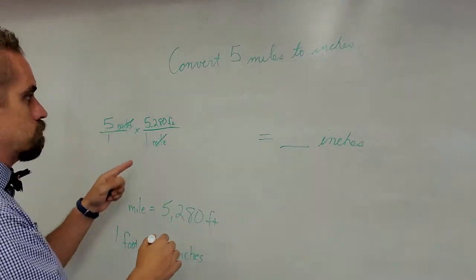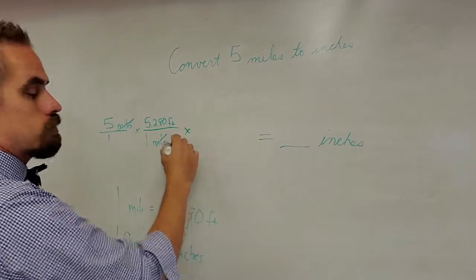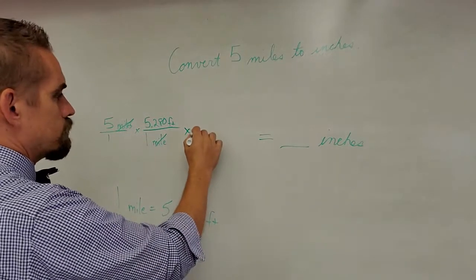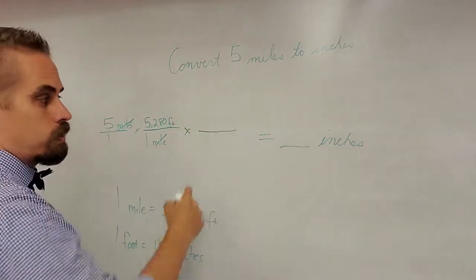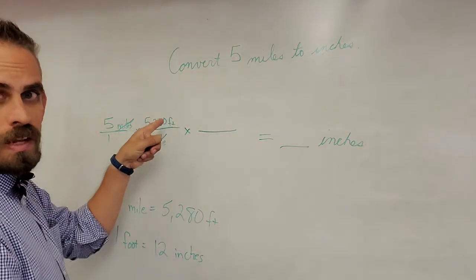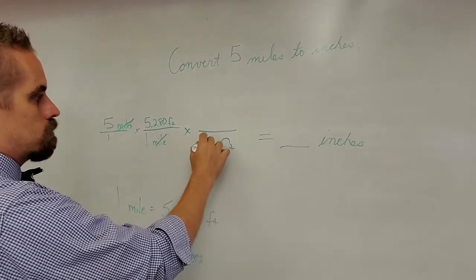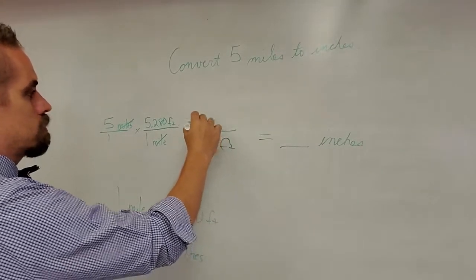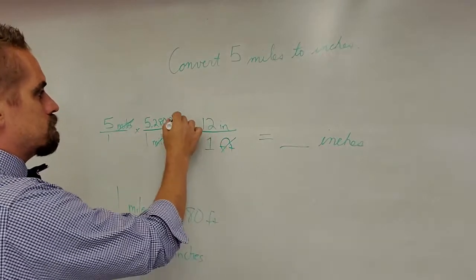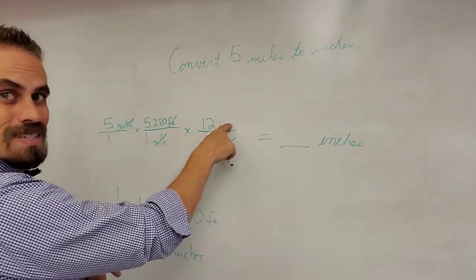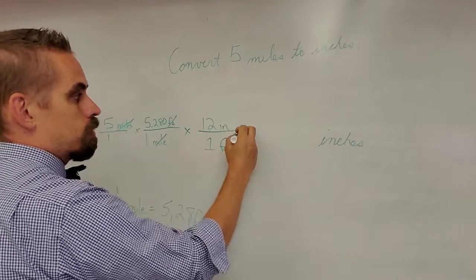Now we're at feet, but we're trying to get to inches, right? And so we're not there yet. So we multiply again. We say, okay, 1 foot equals 12 inches. But how do you know which one goes on the top and which one goes on the bottom? If we're trying to get rid of feet, then we need feet on the bottom. So 1 foot equals 12 inches. So feet cancels out. The only label we have left is inches, which is perfect because that's where we want our answer. And it's going to be a large number.